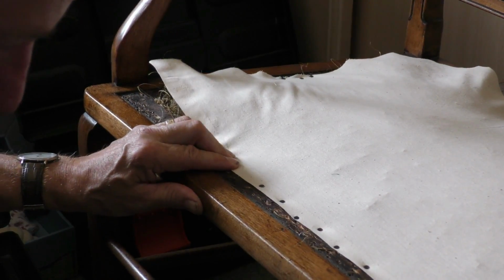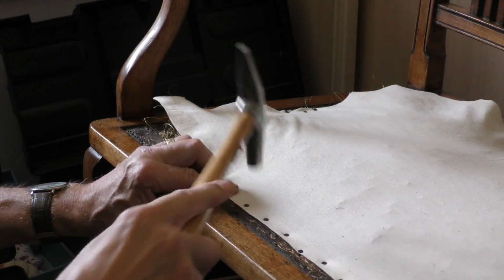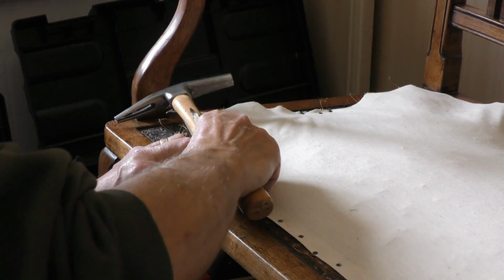And that'll be a special hammer, because I've not seen one like that before. Yeah, that is an upholsterer's hammer. Oops. Straight into an existing hole.